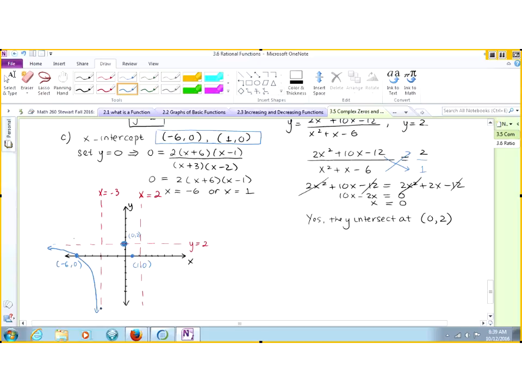Now, what about the middle? What do you think will happen here? Is it going to look like a U? Or is it going to start high and end low? Or what? How do you determine that? You don't have to plug in points here. Remember in the beginning, I have these two graphs, y equals 1 over x. Okay, and what is the other one? Yes, y equals 1 over x squared. So how does it look? y equals 1 over x squared? Both positive. Yeah. Good. Now this is what happens.